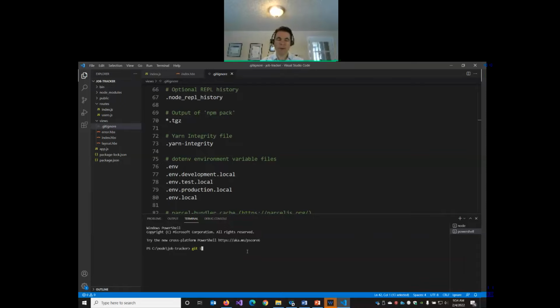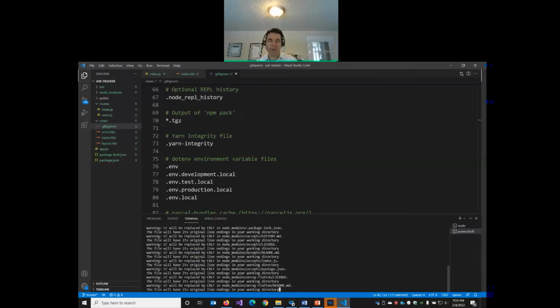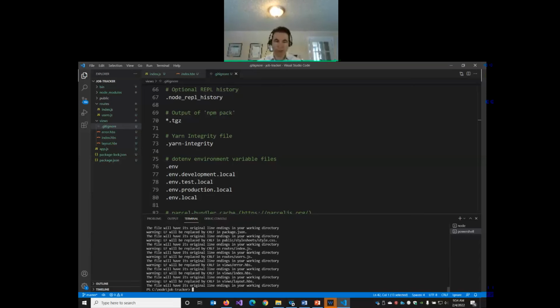I'm going to run git init. Then I'm going to want to add all my files. You do not have to put your files up on GitHub, but I'm obviously going to share mine.